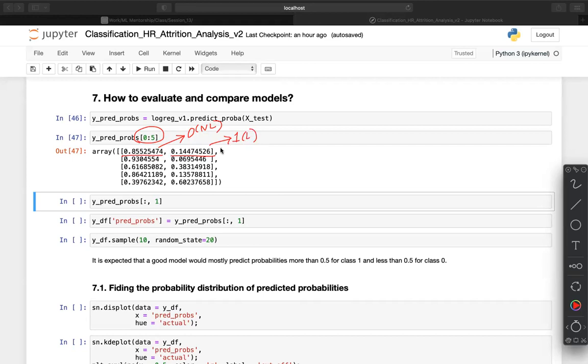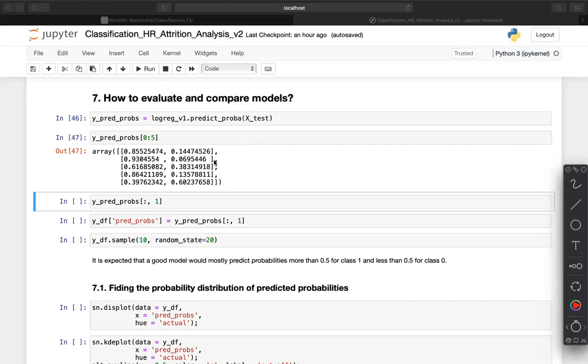If you add these two, of course this will be 1.0. All the rows, if you add, will amount to 1.0. So this is the probability that this employee is not going to leave, 0.85, and going to leave, 0.14. So that's why this is identified as class 0.